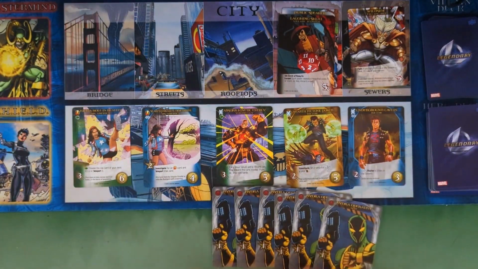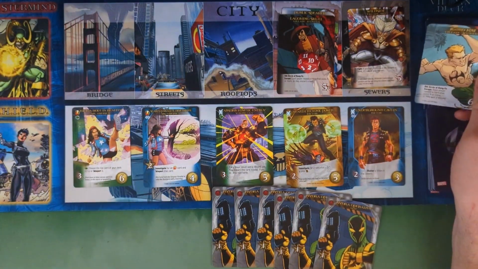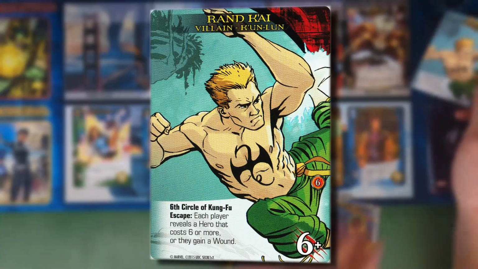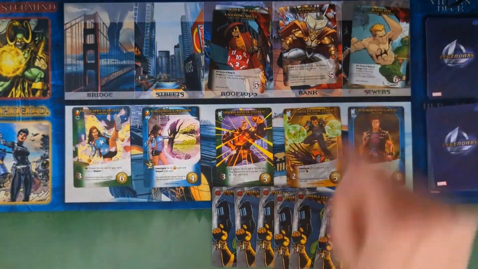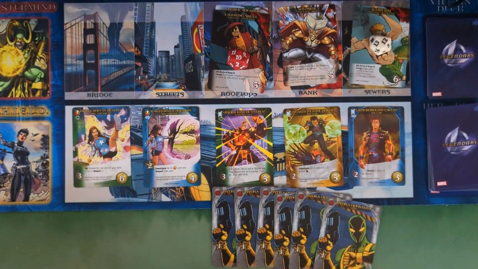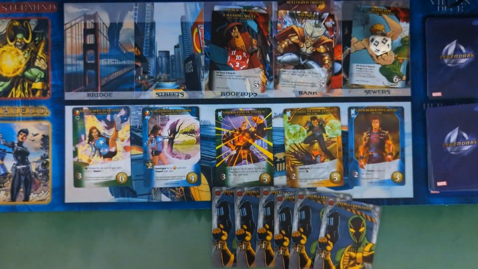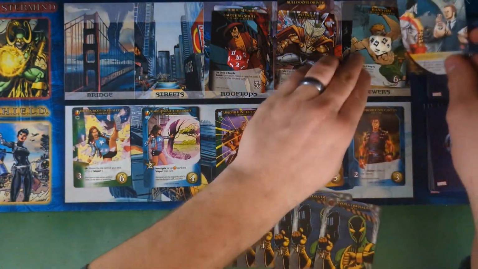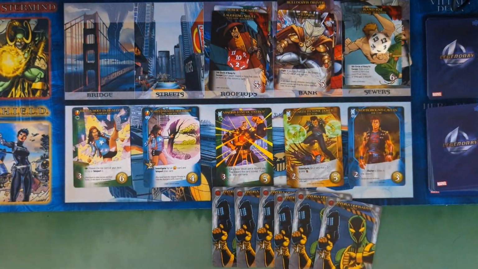We got the six recruit draw. Top card of the villain deck is going to be a Ran Kai, his 6th circle of Kung Fu, and he has an escape ability that I'm sure is not fun. So he's going to be currently up at 12 HP. And I got to remember to hand out these bystanders. So this one is going to get a bulldozer driver, and he is going to get a banker. Not too bad. Okay, well, we got 6 recruit.